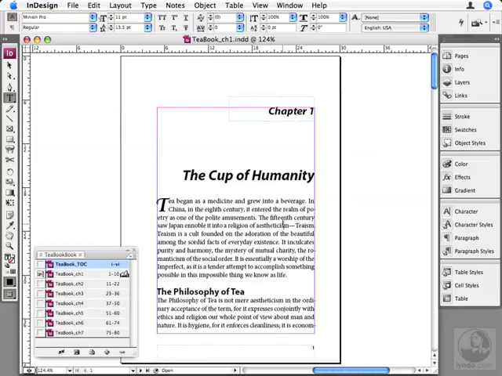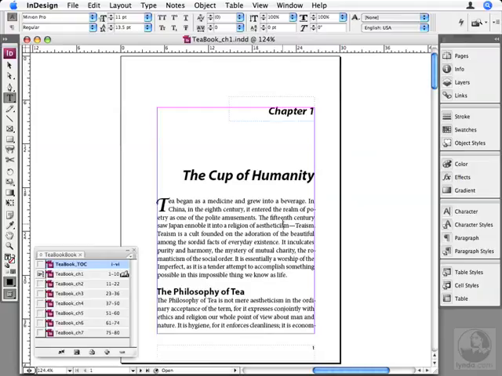That said, in this movie I'm going to give you a quick overview of how to add index entries to your documents, and then in the next movie I'll cover how to actually collect all those entries to build the index itself. I do want to point out, however, that it's best to wait until the text won't be edited anymore before you start indexing. That way, index entries won't accidentally get cut or moved in the text. You can index a document at any time. It doesn't have to be at the end, but you should wait until after the text has been edited so that you don't accidentally lose your index entries along the way.